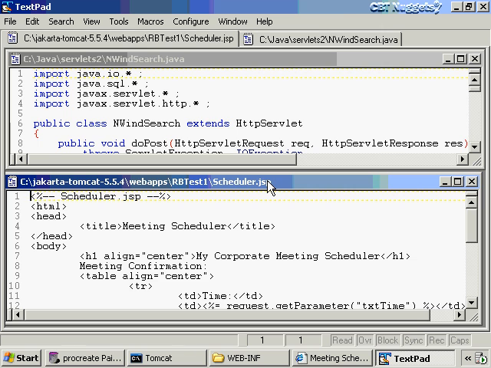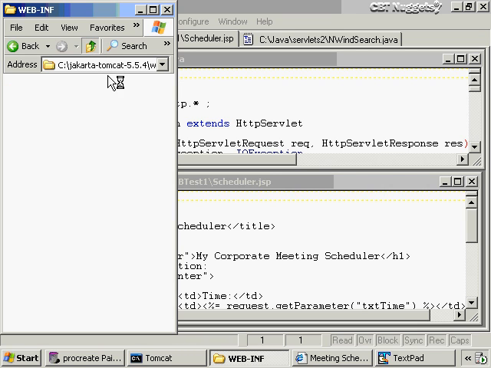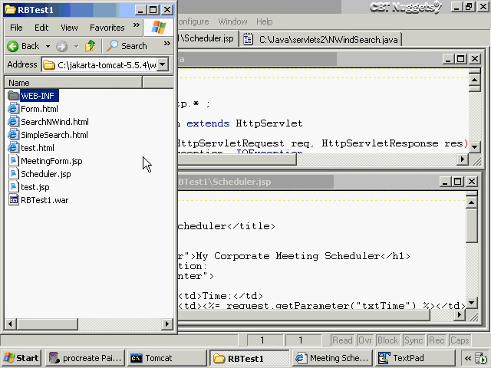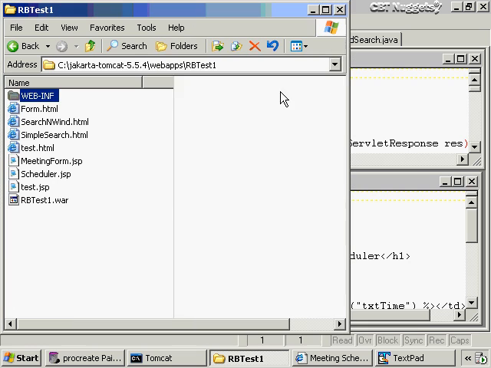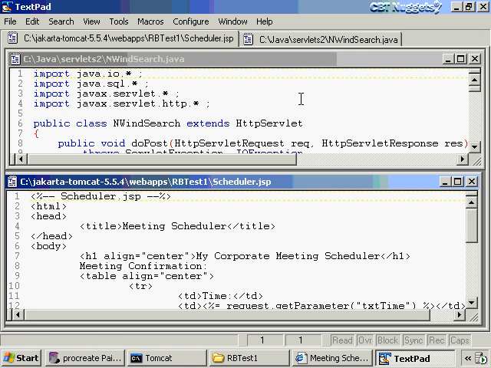Whereas this JSP page doesn't have to go through all that stuff. I create a .jsp file, and I don't even have to put it in the web-inf directory. I just put it at the root of my website virtual directory. See, there are the JSP pages. So the first thing is it's a little easier than servlets in that it doesn't require so much deploying and configuring of Tomcat for that.